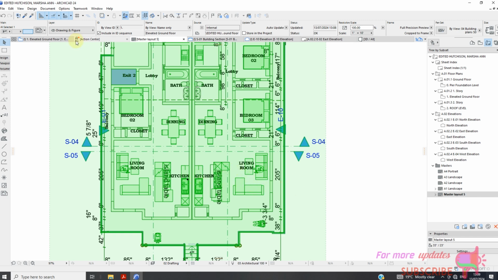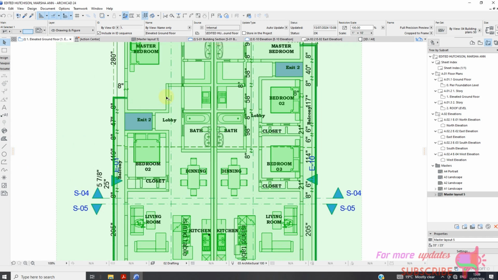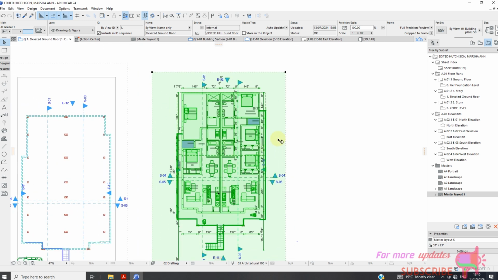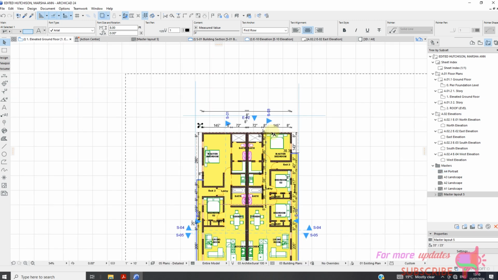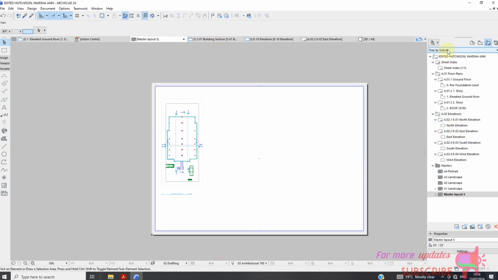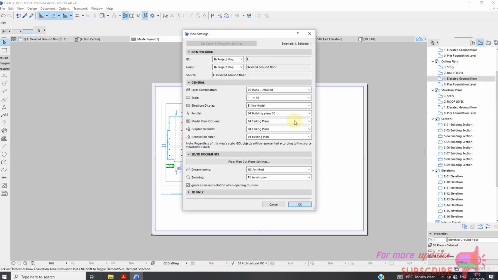So let me go to, let me delete this one. Again, I'll go to view map, settings.